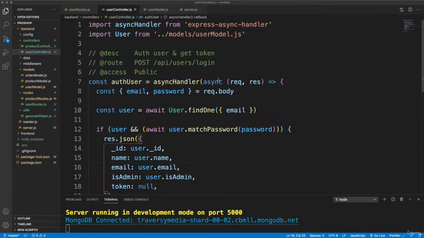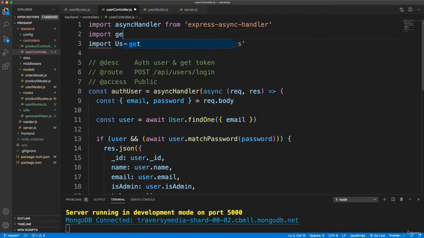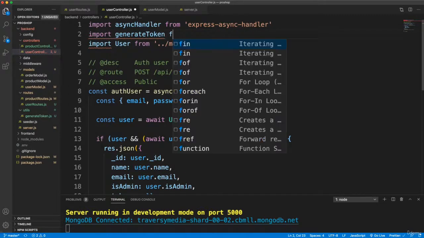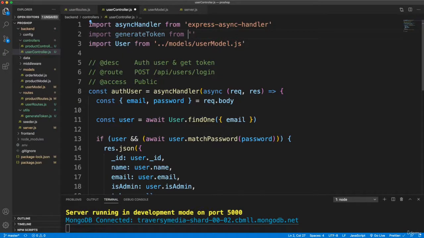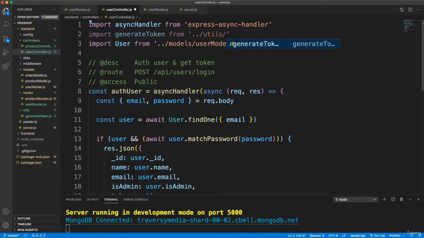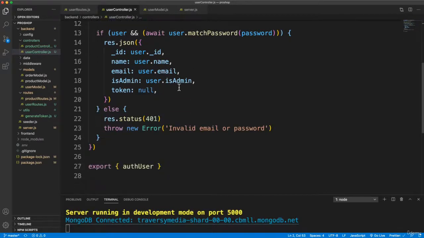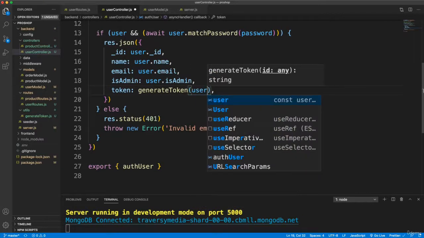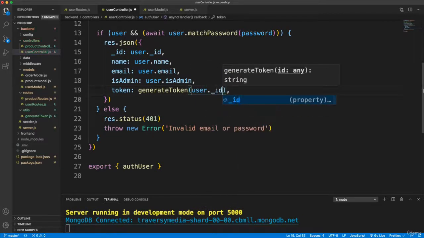And then in our user controller, I'm going to bring in up here, say import generateToken from /utils/generate_token.js. Make sure you add that. And then where we have this token, I'm going to go ahead and call generateToken, and remember that gets passed in a user ID, so we want to pass in here user._id.